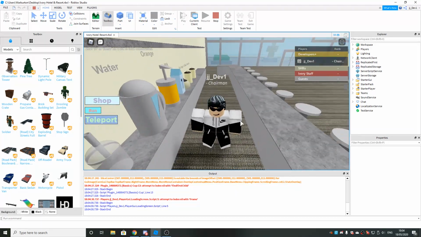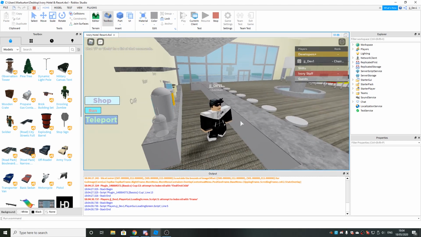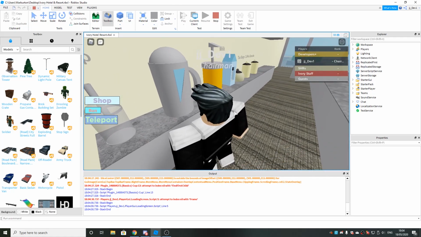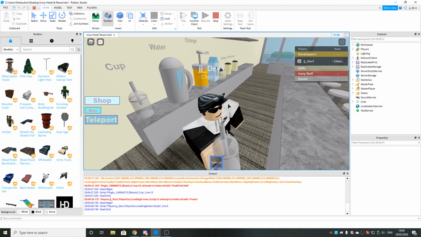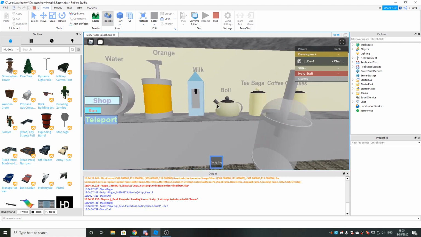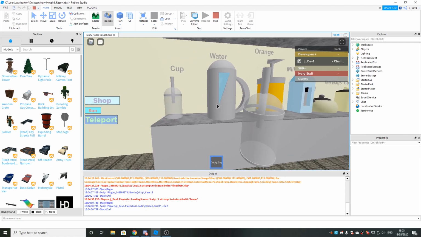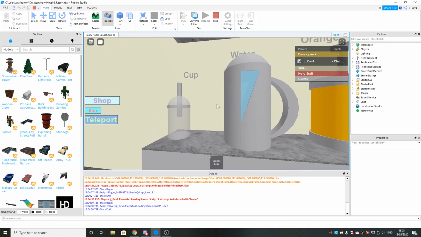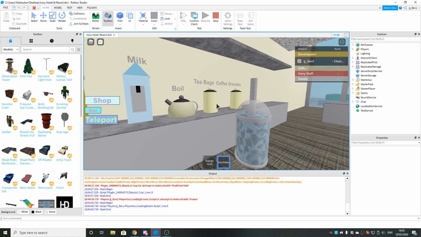Okay, so right now we're in a game that I made quite a while ago. It's just a little hotel game. No one really uses it, it's just a little fun thing I made. So I used the same model here, and this is what you can do with it. So you click the cup, you get an empty cup, and then you walk into the boil. You can't boil anything yet, because there's nothing actually to boil. So you can get water, and then you can get orange, and you've got orange juice, or you can get water and you can boil the water, and now you've got hot water.